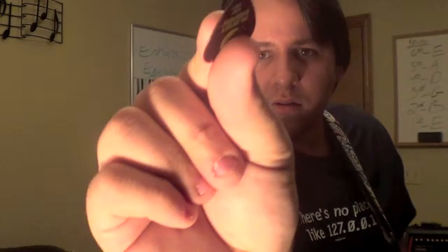So, get your pick, put it in between your index finger and your thumb. I sort of do midways there. But however you like. Like I said, my pick position changes constantly. So, find a good position. And then once you've done that, let's begin. Okay, so, we're not going to do anything too crazy today. Just a very simple introduction to guitar.